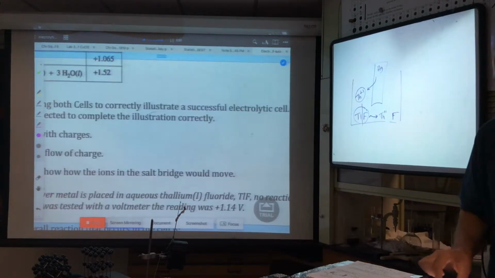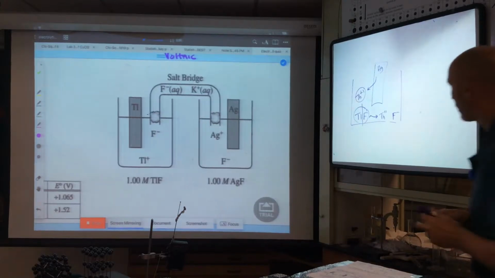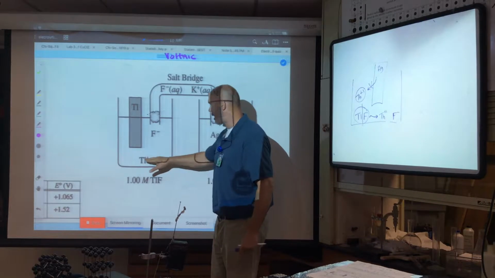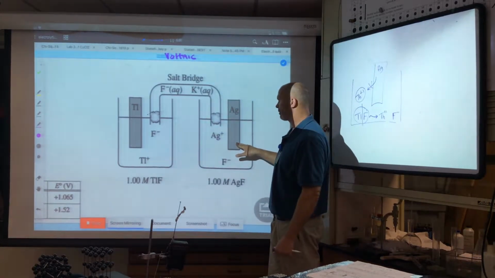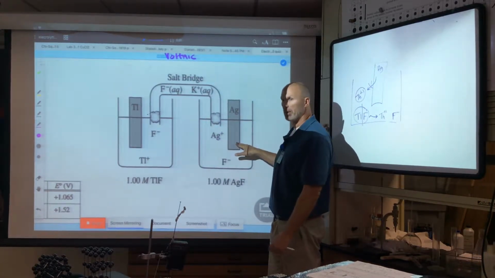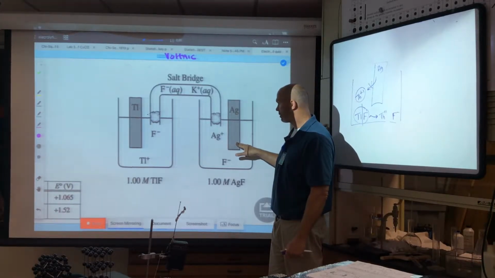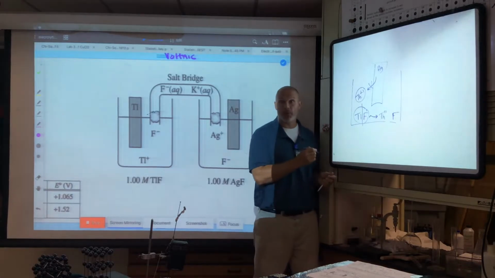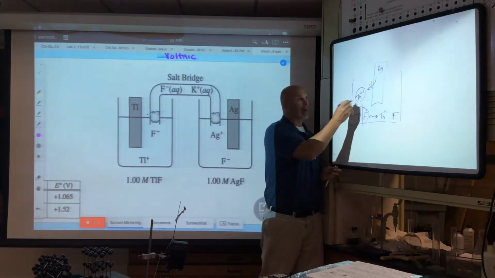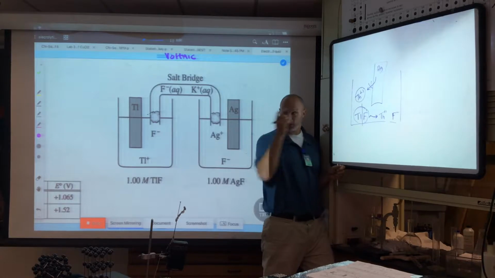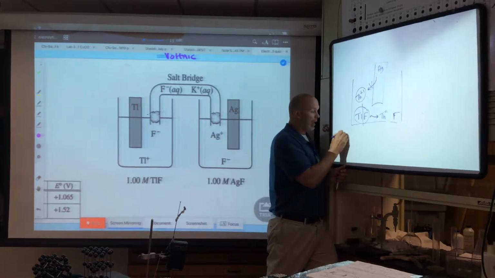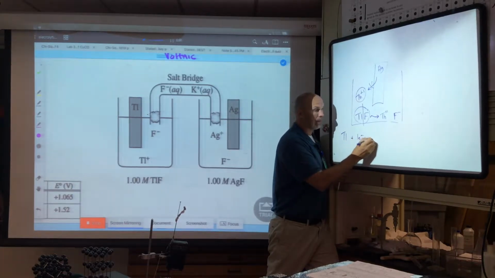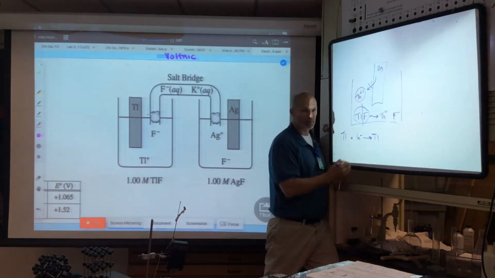Well, going back to here, this doesn't occur. So thallium plus is terrible in reacting here. So what does that tell me? It's going to be good reacting. If I'm terrible at becoming an ion that gains electrons, so thallium is terrible at doing what? Gaining electrons to become Tl, 0.